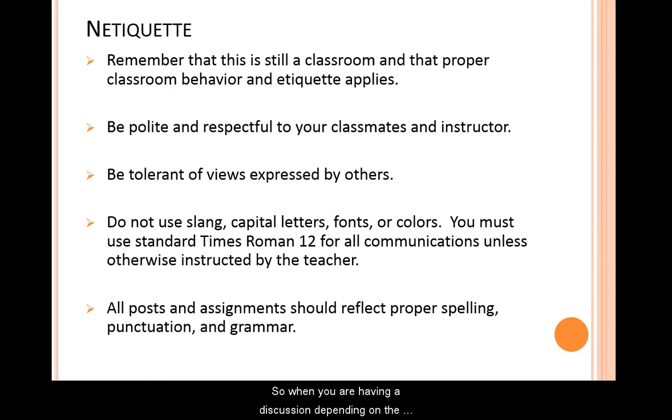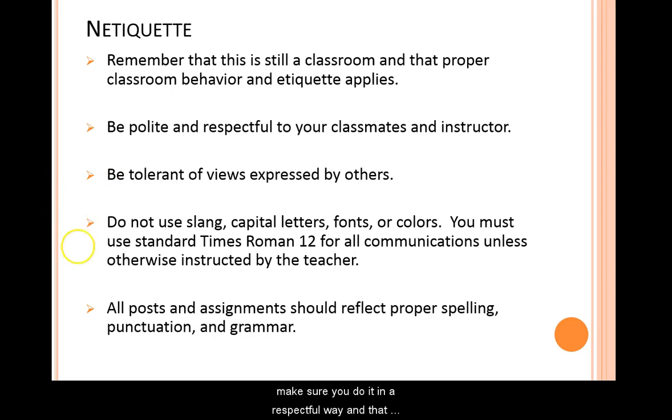So when you are having a discussion, depending on the type of class that you're in, you may find yourself not agreeing with somebody's viewpoint, and that is absolutely fine. Instructors love it when a good discussion or debate is going on in their discussion boards. So if you can take an opposite tack or bring up a counterpoint, instructors love that.